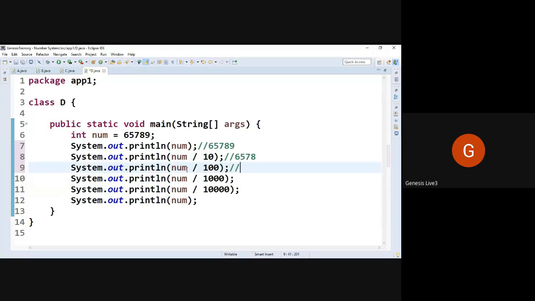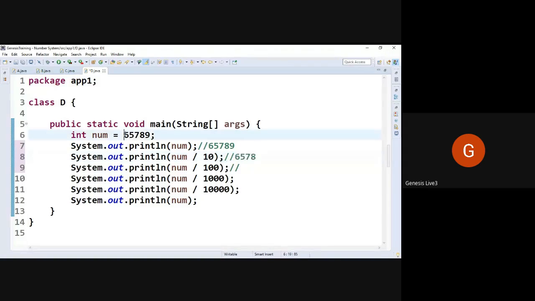I'm dividing the number by 100. Now the rightmost two digits will be removed. I'm performing the operation on the original value, not this value.